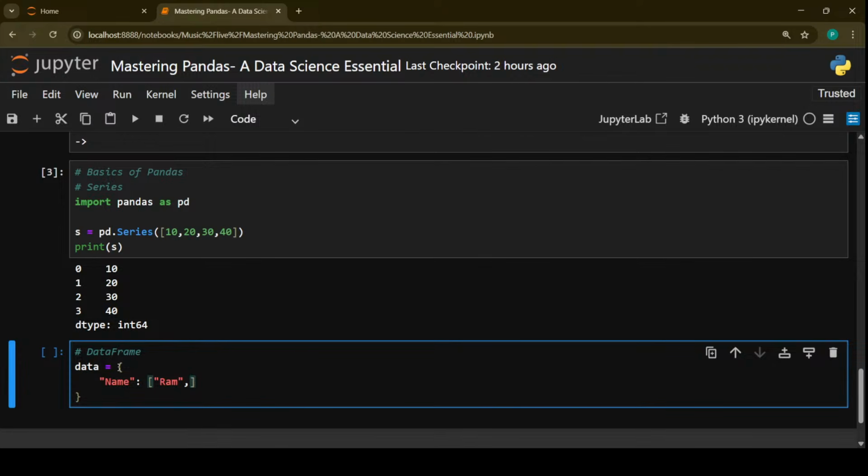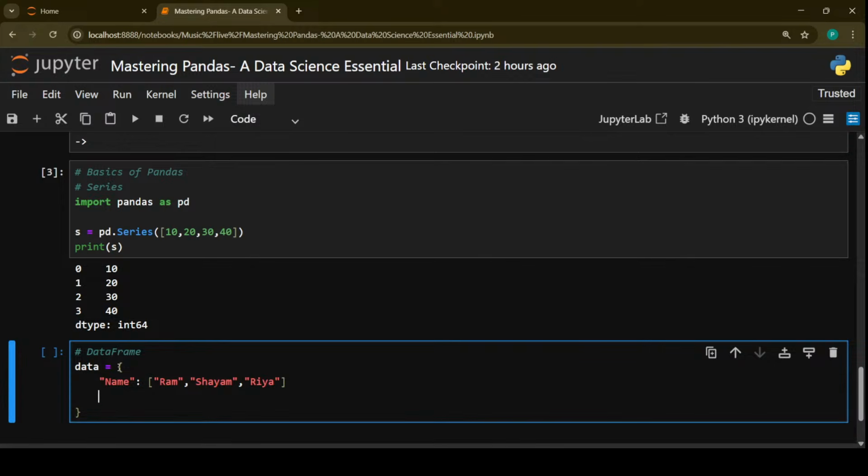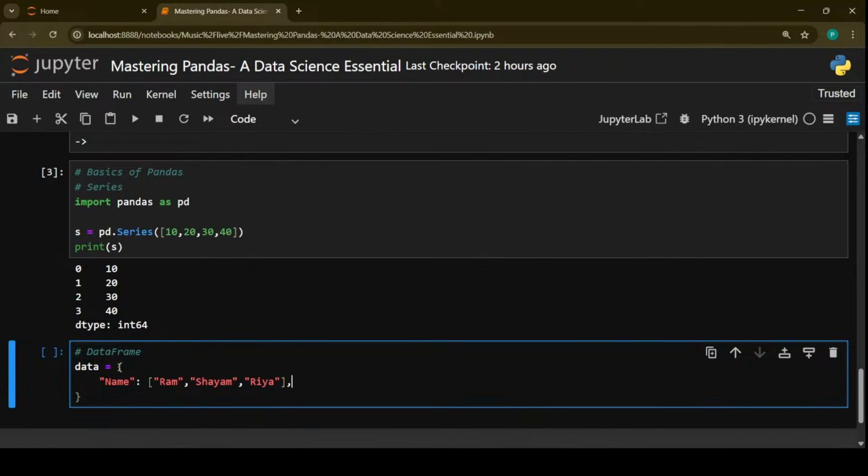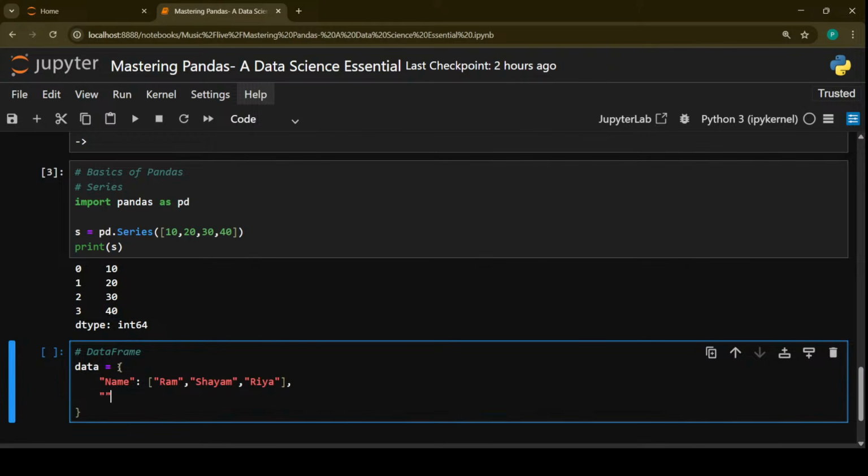I have a dictionary with the key name in which I have multiple names. Let's say they are my friends. So Ram, Syam, Ria. And then let's store their ages also. So 23, 21, 25.